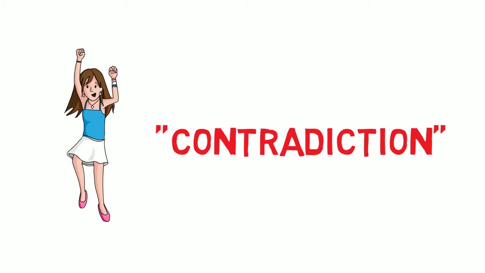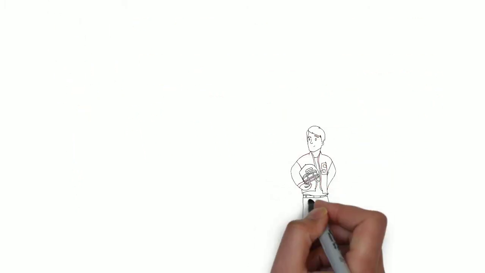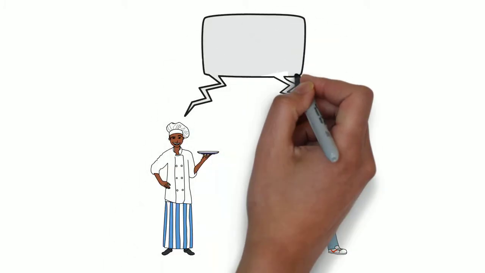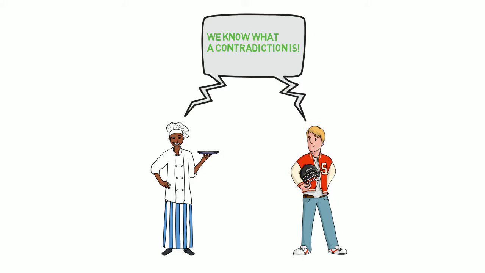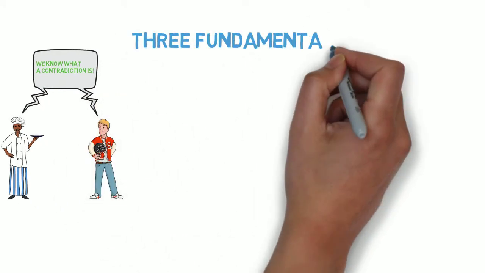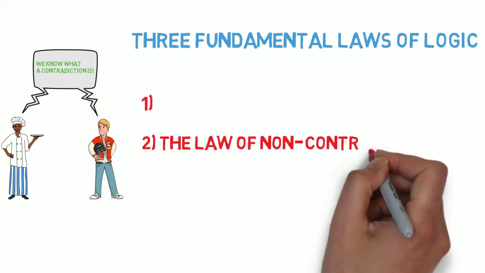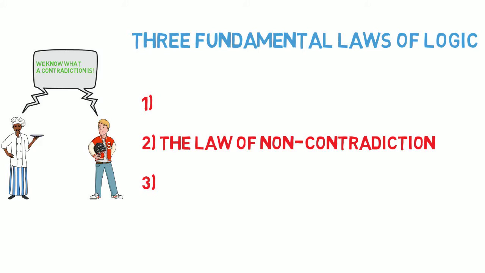Well, you'd be right in saying so, and this contradiction is what I want to focus on and unpack in this short video. The average person knows more or less what a contradiction is, and this car scenario is a classic example. What most people might not realize, however, is that the idea of a contradiction has its basis in one of the three fundamental laws of logic, the law of non-contradiction. So, what exactly is the law of non-contradiction?